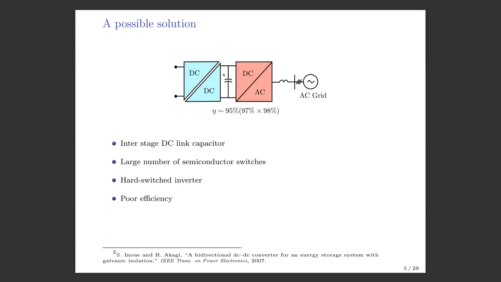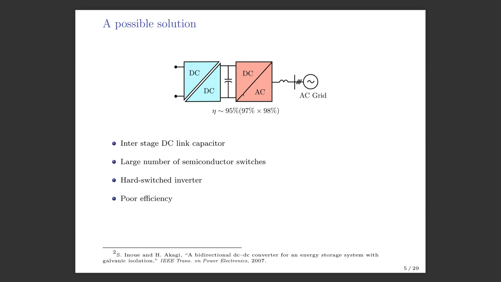Because this interstage DC link has to be maintained, and we have to put in a large capacitance, typically an electrolytic capacitor. And these electrolytic capacitors are the least reliable component in the entire power conversion system. Also, before I had just one DC-AC converter, but now I am adding another converter, so I have higher complexity. I have many more semiconductor devices or switches here. Also in this case, the DC-AC, like the previous case, is hard switched, but this DC-DC converter can be soft switched. I will discuss more about hard and soft switching in a later slide.